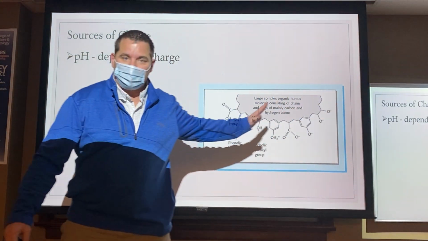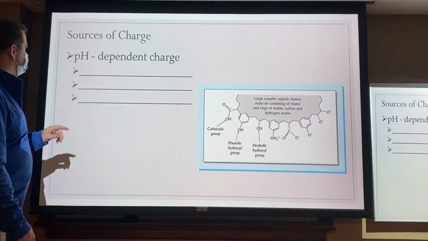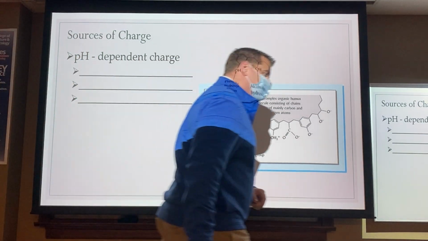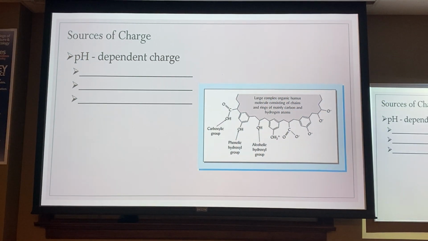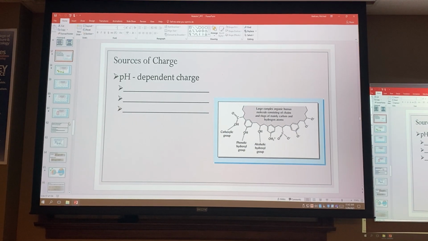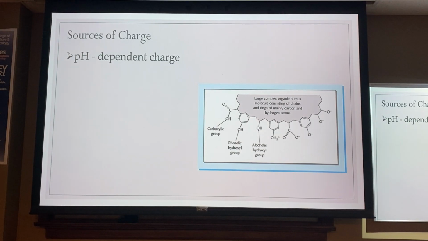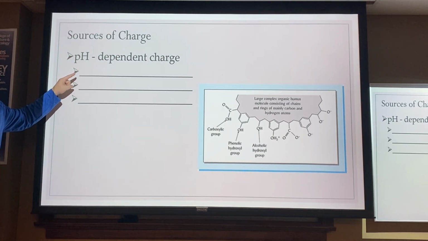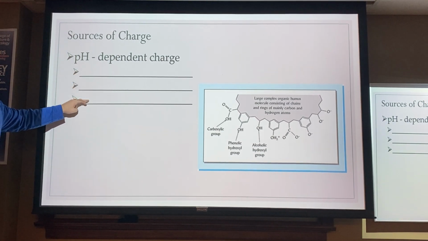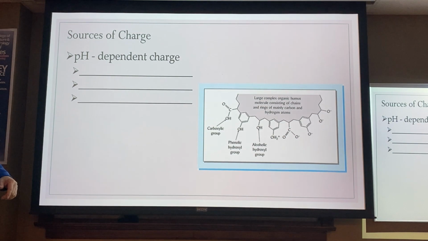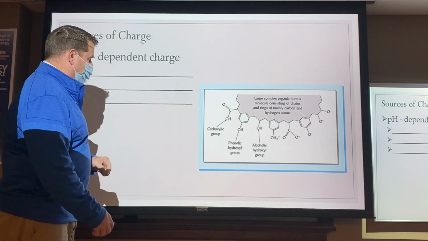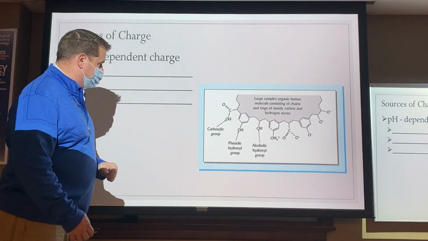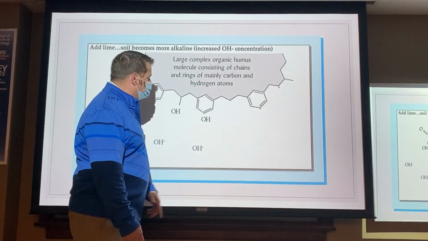All right, so we're still talking the same thing. Three sources of pH dependent charge: functional groups of organic matter, aluminum and iron oxides, broken edges of clays. This was actually the student version, and then I copied some notes over it. It wasn't very kind. So we have these functional groups.